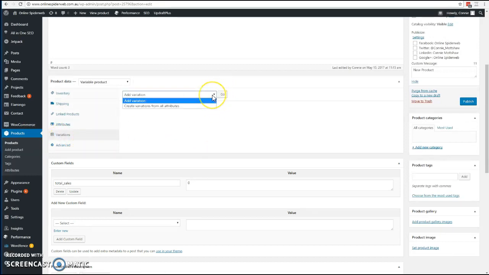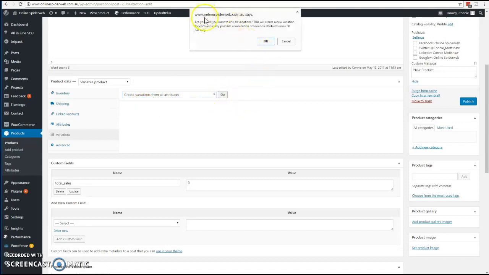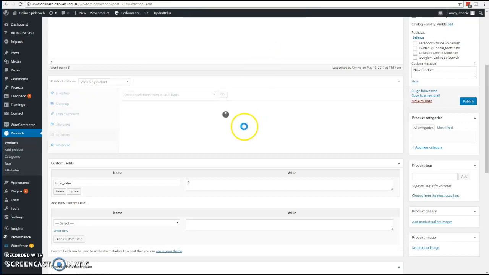So where it says add variation, you want to create variations from all attributes. Select go. And it will only create 50 variations per run. For this training we only have 9 because we have 3 colors and 3 sizes, so there'll only be 9 as a result of running this. But if you do have more, then you just need to come in and keep running it until you have all of the possible variations.